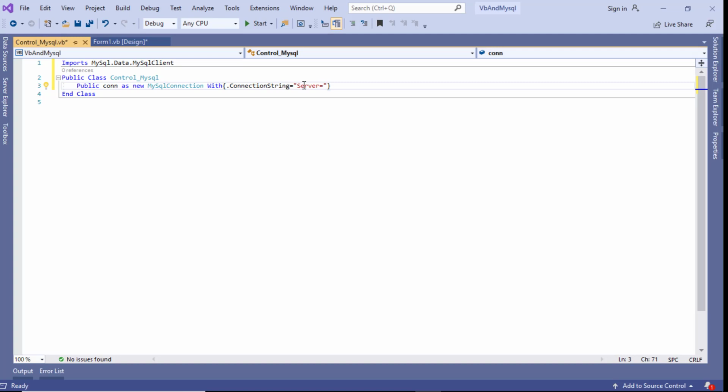and you set it to localhost. Make sure you type these words correctly. Then the user is equal to root.